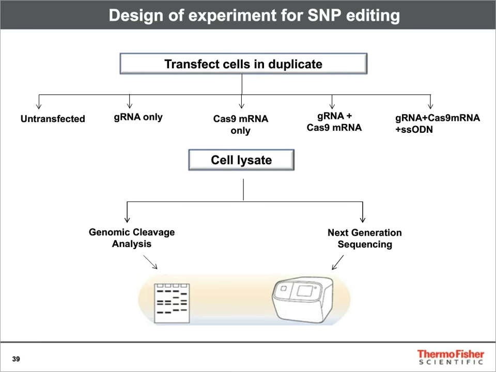To create a single nucleotide polymorphism, we utilize the following workflow. First, we transfected cells with various controls, such as CRISPR only, guide RNA only, Cas9 only, and also CRISPR-Cas9 along with single-stranded oligos. There were two different kinds of single-stranded oligos, one with modified ends and one without any modification. 72 hours post-transfection, cells were collected and analyzed by genomic cleavage detection assay and also by sequencing. To find out the percentage of SNP changes, one has to sequence PCR products and perform clonal isolation to get desired clones. Next, I will describe an example that we use to create SNP in human iPSCs.